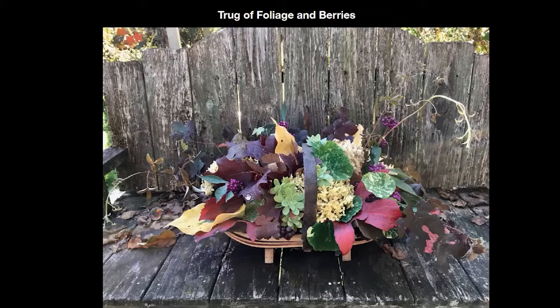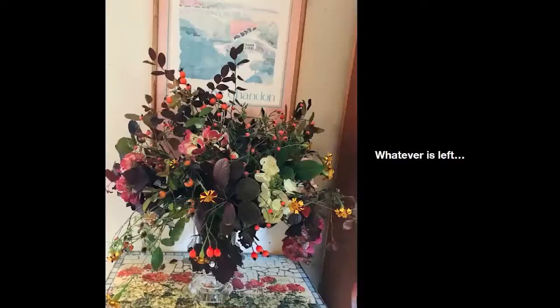multi-season interest in the garden plant. Great for cutting, both the flowers, which are white, and then they fade to green, and then they get kind of a tannish pink. And then the foliage, of course, gets great fall color. And whatever is left in my garden when I start cleaning up.